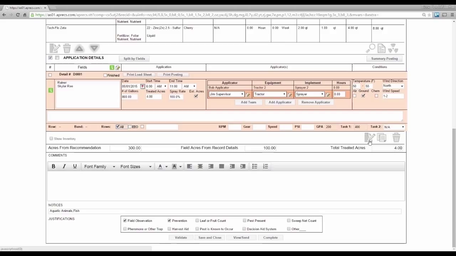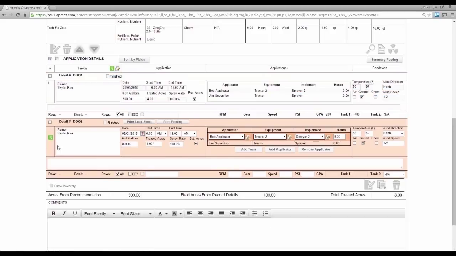So I can add another detail here by hitting the Add Application Detail, and it'll add a whole blank line for me. Or if much of this information is the same, I can use that Copy button right here, and I can just copy the detail that I have selected. In this case, it pulled over all the information for me automatically.